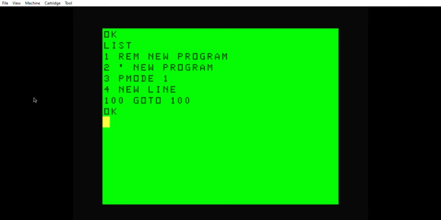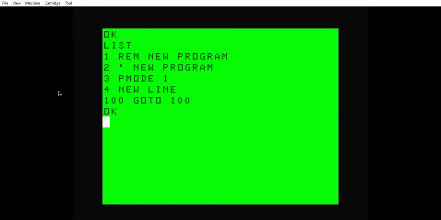Okay, so I'm going to get into renumbering now, because we need to renumber. This program's not going to work like this. We have a line here that doesn't make any sense, but we're going to leave that in there. So what I want to do is squeeze screen and PCLS in between 3 and 4, but there's no room. So we need 2 additional lines. That would be line number 4 and line number 5.